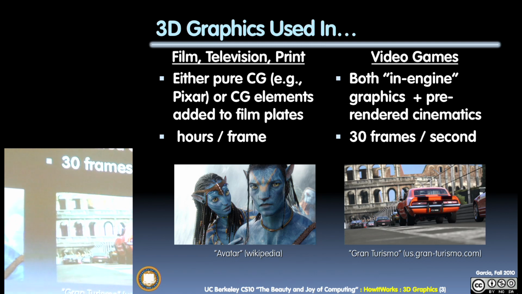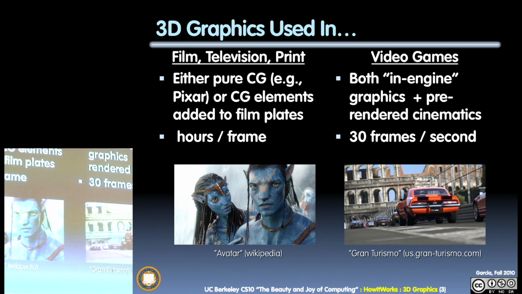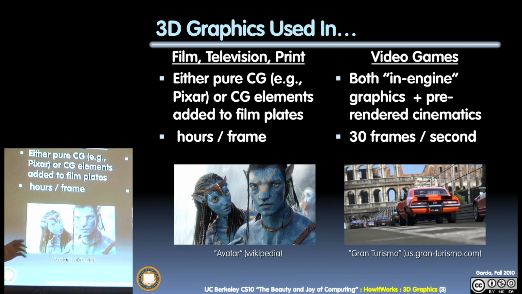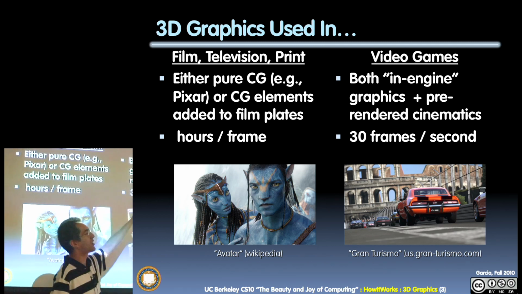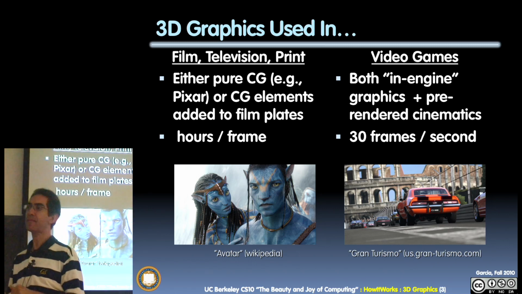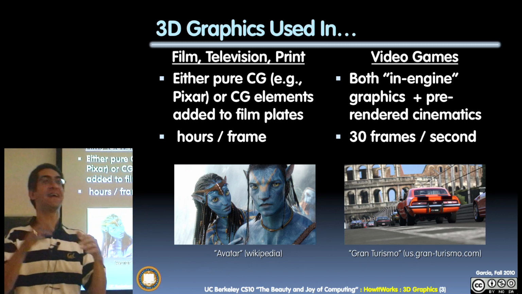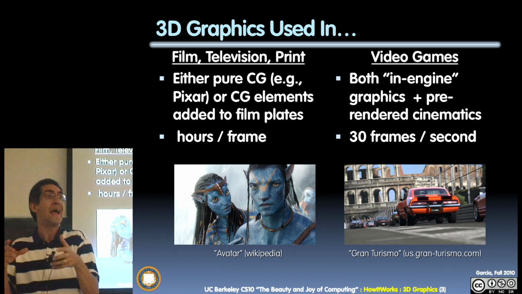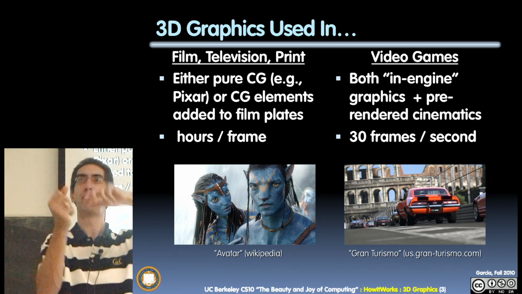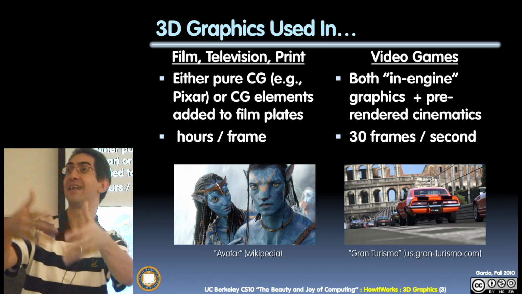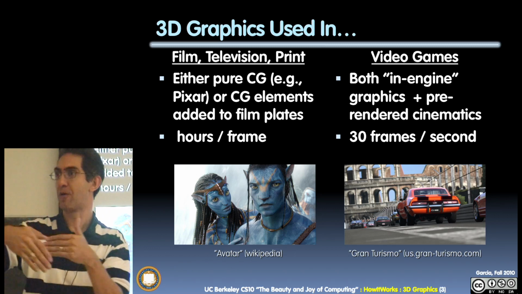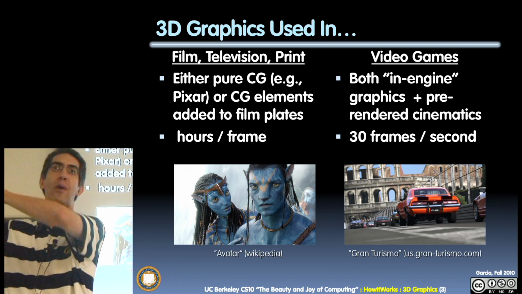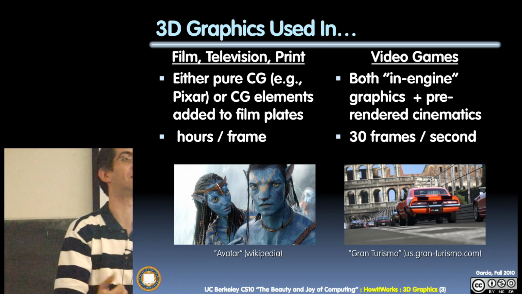So I really honor the video game folks and the people who write graphics cards to be able to do that. It's a really incredible thing they do. So, very different things. They also have what we call pre-rendered cinematics. A pre-rendered cinematic is like this. They go into the back room, they make a little short film, and then they insert that into the game. So maybe you play the game and you're driving, and then you complete the level, and then they show you a little movie, a pre-rendered cinematic, to take you to the next level, as you drive your car away into the sunset.